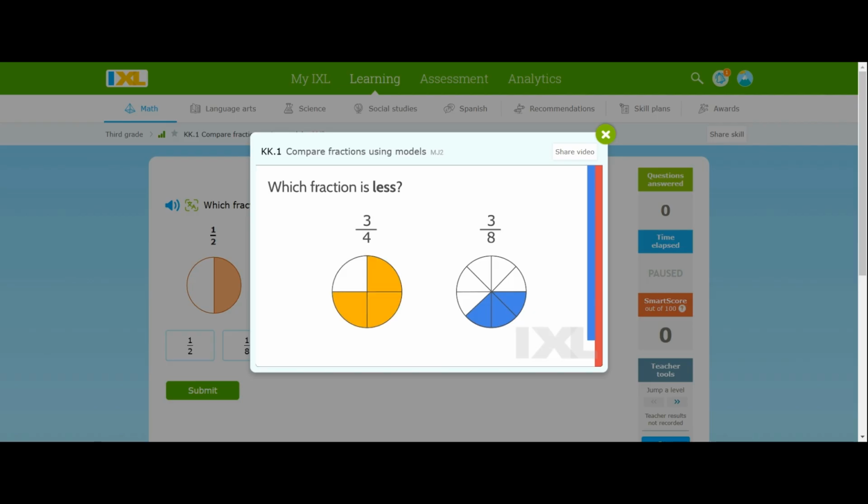Notice that both fractions have the same number of parts shaded, 3. But the parts are not the same size. On the left, our parts are fourths, while on the right, our parts are eighths. In the models, we can see that the pieces that are 1/4 in size are larger than the pieces that are 1/8 in size. That's because a whole divided into more equal parts will have smaller parts. Since the eighths are smaller, we know that 3/8 is less than 3/4.